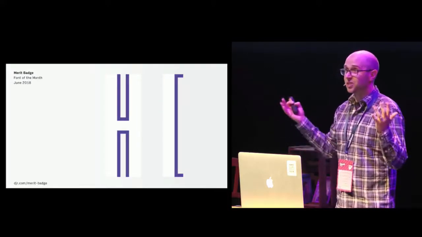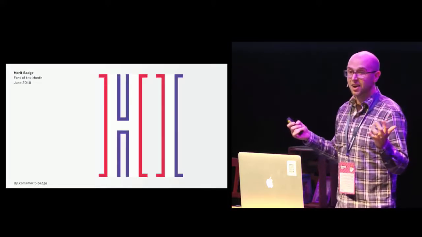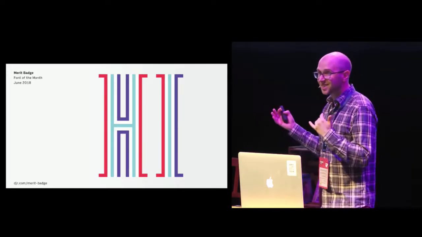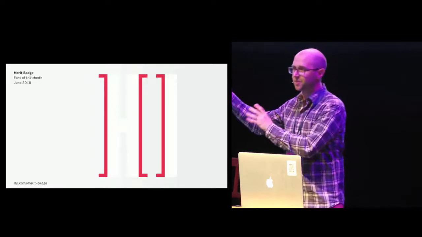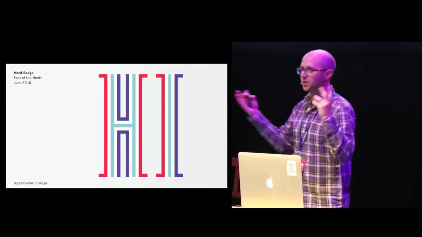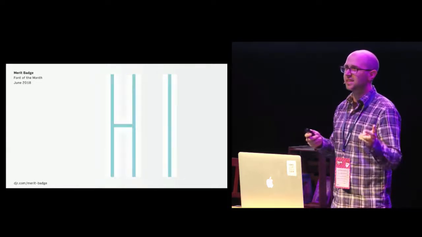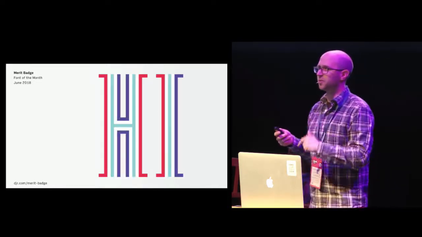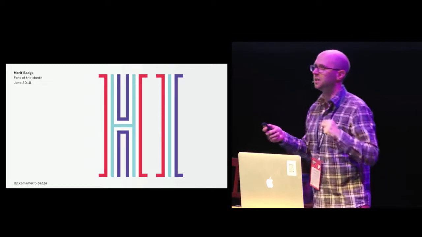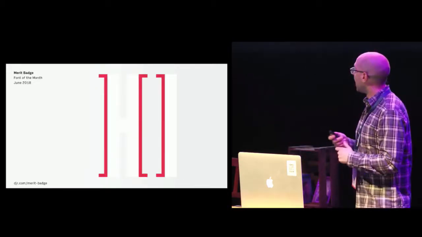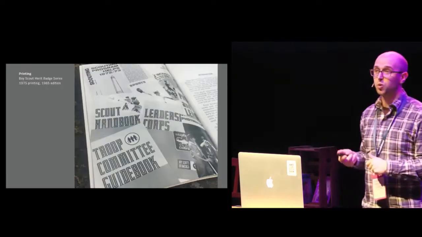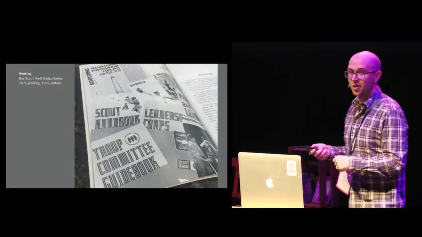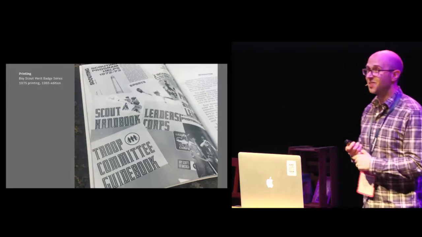So I thought I should take this and actually make a real font out of it. Hello world is a lot of letters, so I started with hi. You can see that I'm just combining different glyphs and overlaying them to compose letters. And this became, technically not the first variable color font, but the first variable color font that isn't terrible. I called it Merit Badge because it's based on an old Boy Scout manual, and some lettering I found in there that I thought was pretty fun.